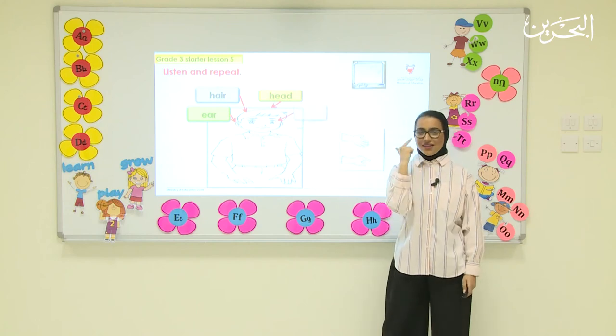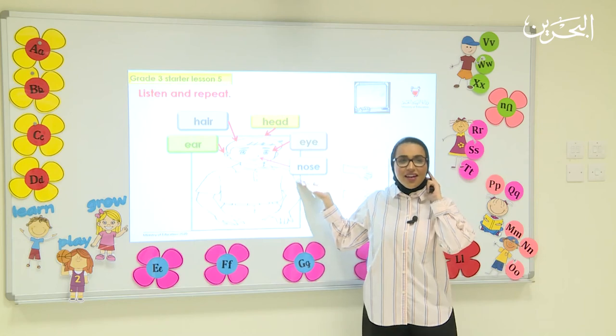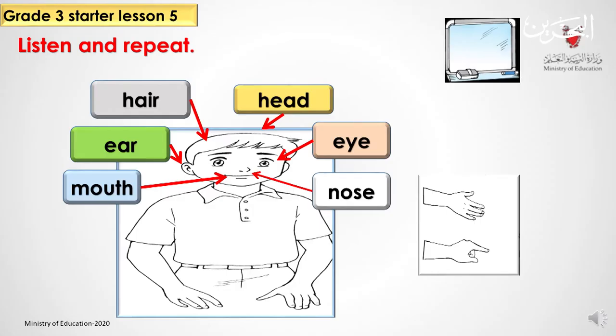Okay, what about this one? Very well. Eye. So how many eyes do we have? Yes, 2 eyes. Very well. Okay. What about this one? Yes, who can read it? Very well. Nose. Excellent. One more time. Nose. Yes. Okay, what about this one here? Very well. Yes, mouth. Very well. Mouth.